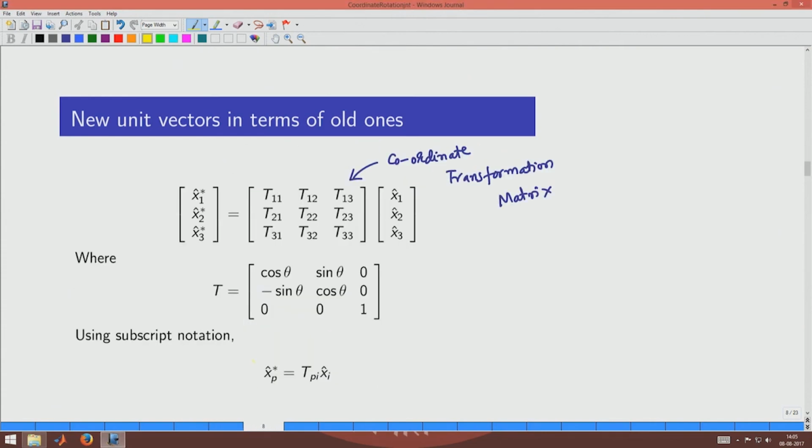Here, what we have written is that we have used the second index as the dummy index, matching that of x, so that it implies a sum over the index from 1 to 3, and the first index corresponds to which new unit vector is being expanded. So, in a very brief manner we are able to write the transformation of the unit vectors from old to new using this expression. We could also do the reverse, and when we do the reverse, we have a very interesting observation to make. Let us go through that exercise now.